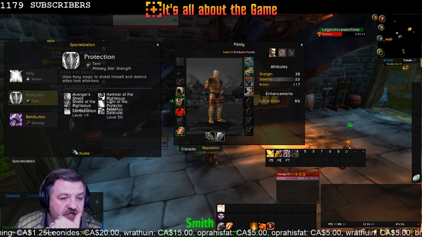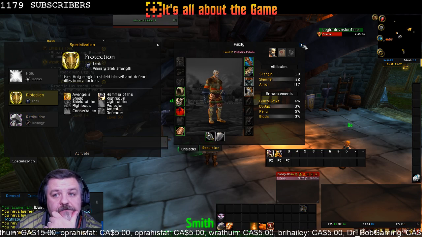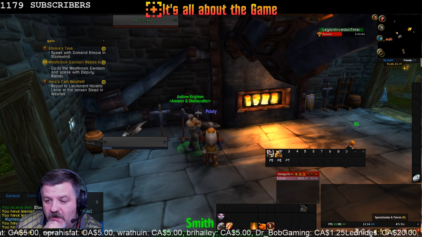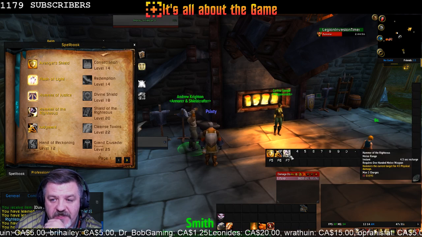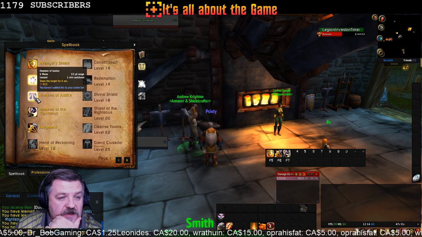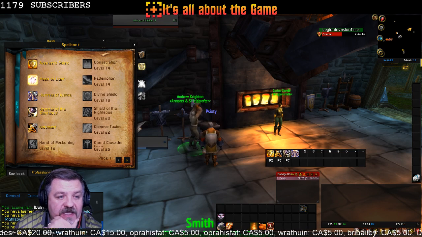And we're going to switch our talents over to protection, and we're going to redo our spells now. Avenger's Shield, Judgment, Hammer of the Righteous, Flash of Light can stay there. Hammer of Justice. That should be it.